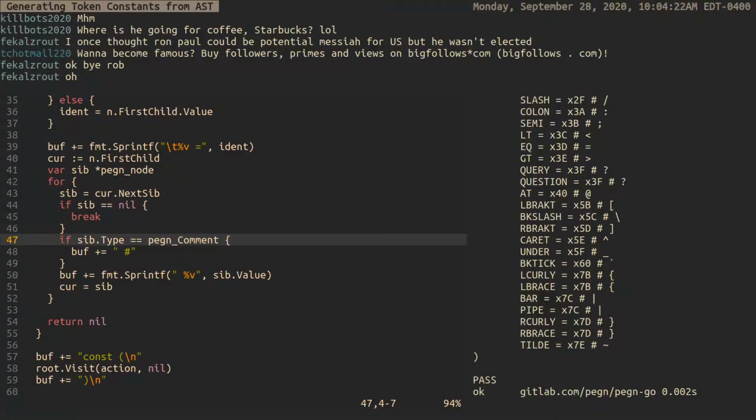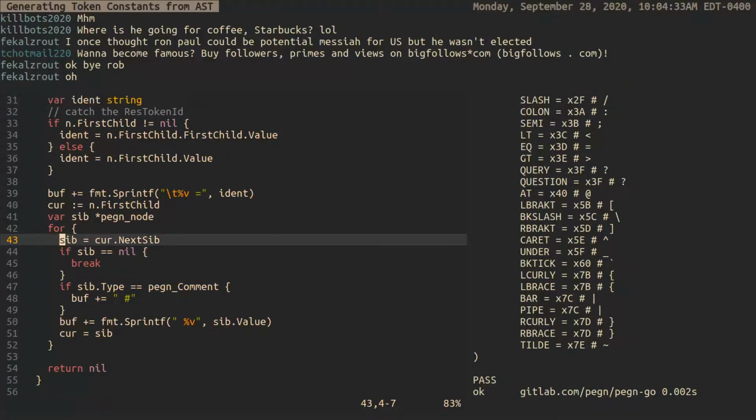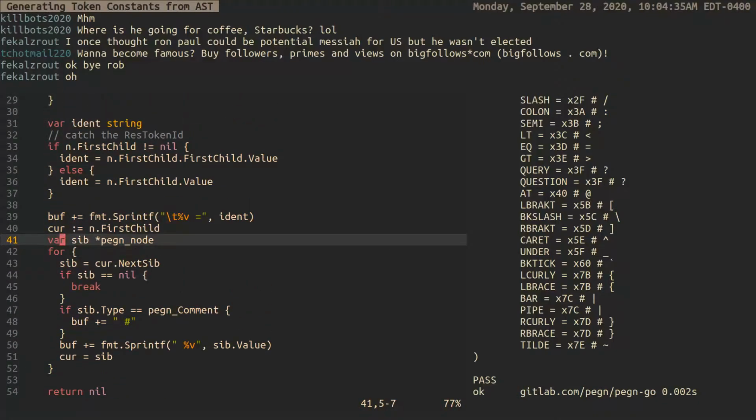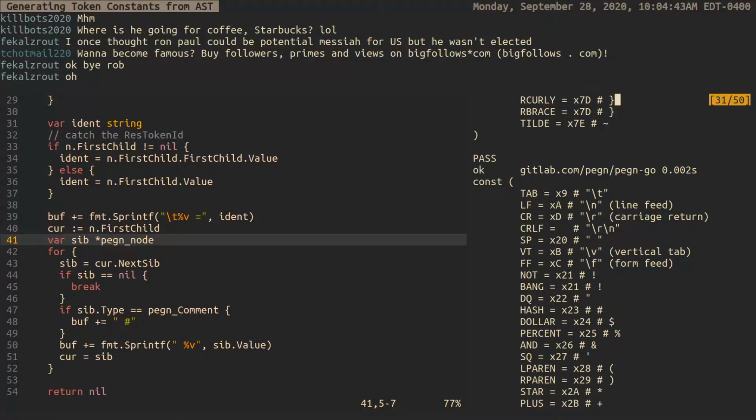Again, code generation does not need to be performant. It's something that happens very rarely. So I can do kind of lazy stuff like I did here, but it works. I mean, look at this. It's beautiful. This could be injected right into my grammar. There are a couple of things that are broken still. So obviously this is still broken, right?